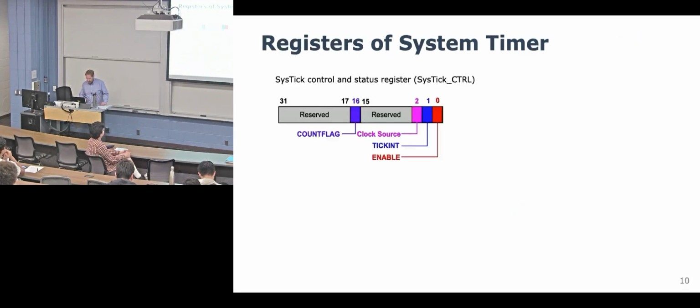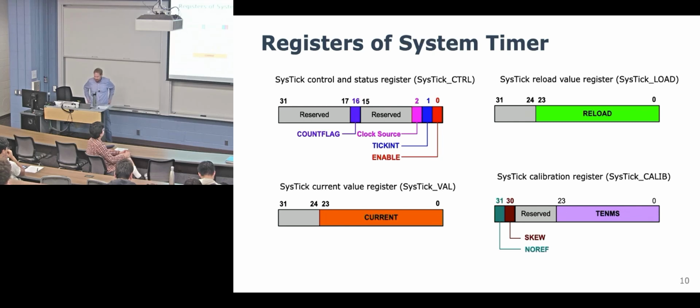All right. There are 4 different registers. We just went over one of them. It's good to know what they are, or that they exist. This particular one is actually kind of unique that they would give it to you. We'll talk about that in a second. So we have your SysTick status register. You have your reload value register. You have the current time register, right? You just want to know what the current time is. You can pull it out of that register.